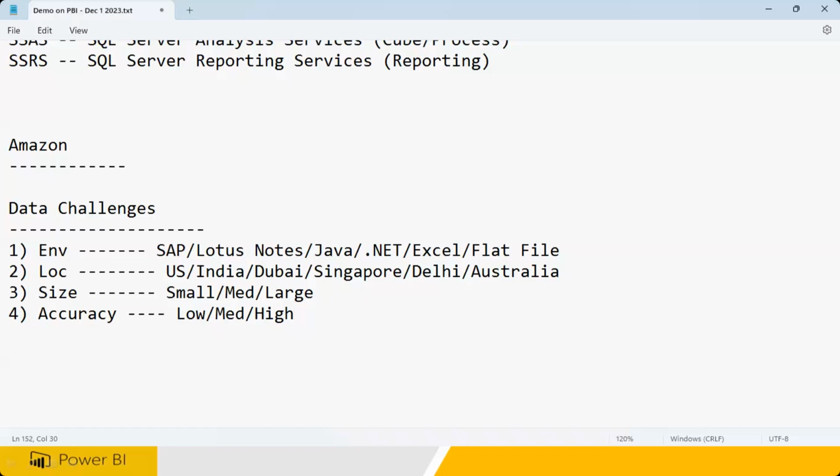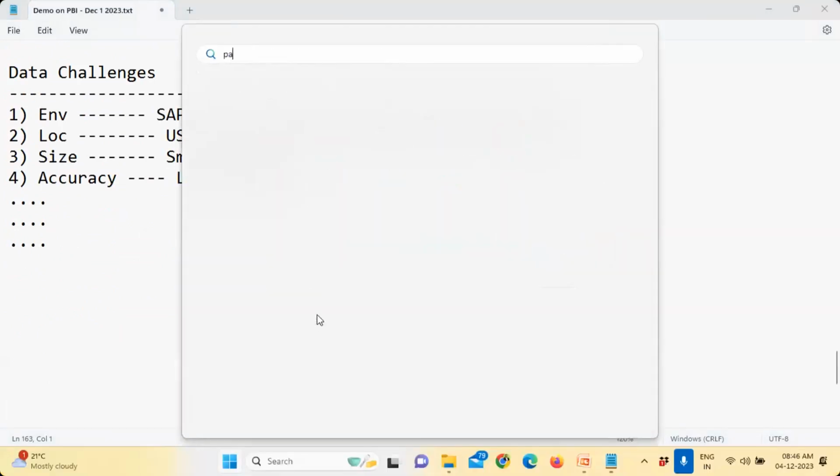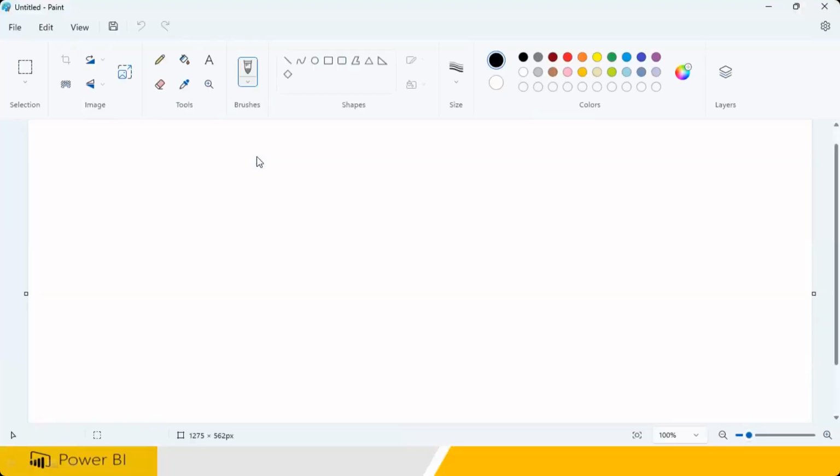So when we're talking about data, accuracy is also like that. You cannot say that I got some data set from Amazon.com and I have to work on the data for data science or data analytics applications. Before starting with data analytics or Power BI or MSBI or anything, you have to know the problems with the data first. So environments vary, location, size, accuracy, and a lot of things are going to be there. Thousands of issues are going to be there in the data itself. So what should I do? You have to get the data and clean the data first. That is step number one.